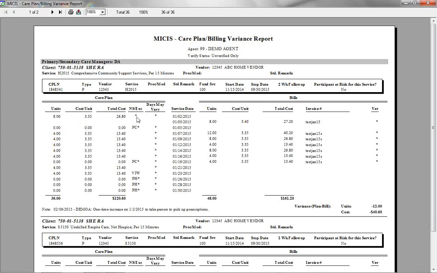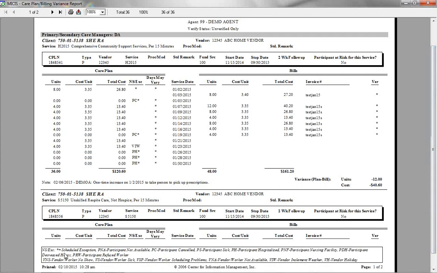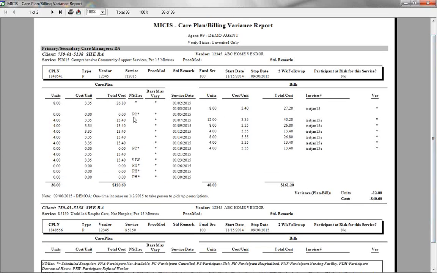There is a non-service and/or scheduled exception. I can tell it's not a non-service because if you look down here, the non-services show the code. And the codes are not explained on this report, I don't believe. Let me scroll down. Oh yeah, they are. They are down here. Who knew? So the star means a scheduled exception, and then the codes for all the different non-services are here. Okay. It's probably more for your supports coordinator so they can understand what the heck the system's doing. So PC is participant canceled. So I've got both a scheduled exception and a non-service on that day. We did indicate in the care plan template that the days may vary, so that is asterisked, okay?